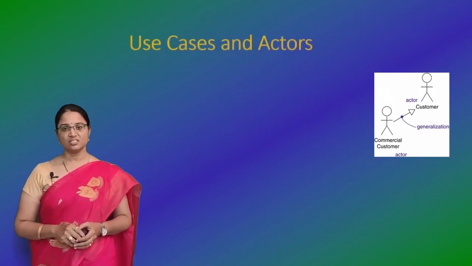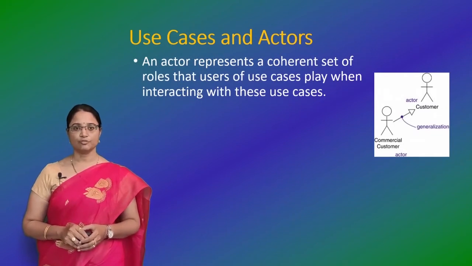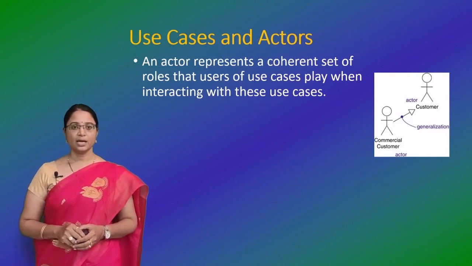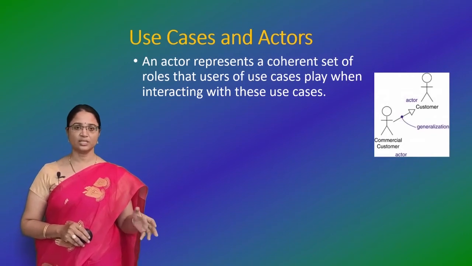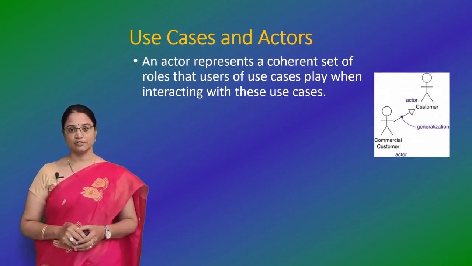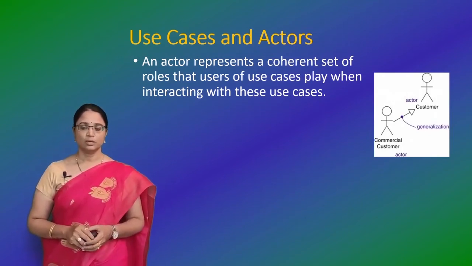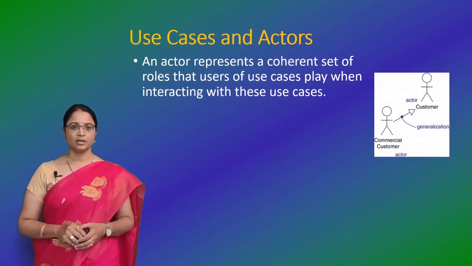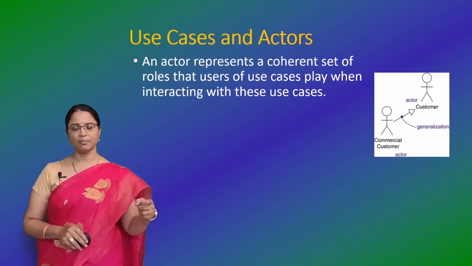And coming to the use cases and actors. An actor represents a coherent set of roles that users of use cases play when interacting with these use cases. Typically, an actor represents a role that a human, a hardware device, or even another system plays with a system. So, an actor is a stick figure. He represents the roles played in a particular system. So, if you consider a banking example, if you work for a bank, you might be a loan officer. You do your personal banking there as well. You will also play the role of a customer. So sometimes a single actor may play multiple roles also.